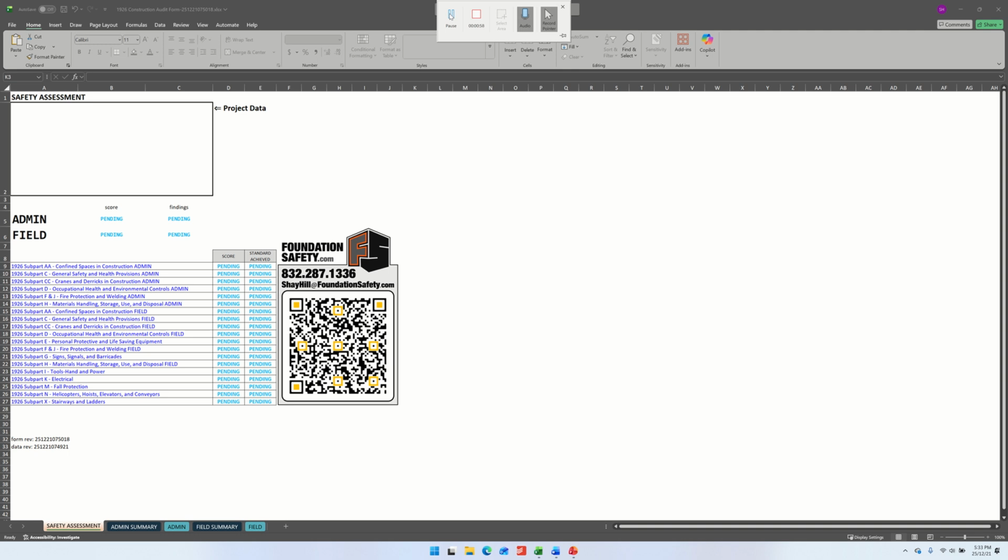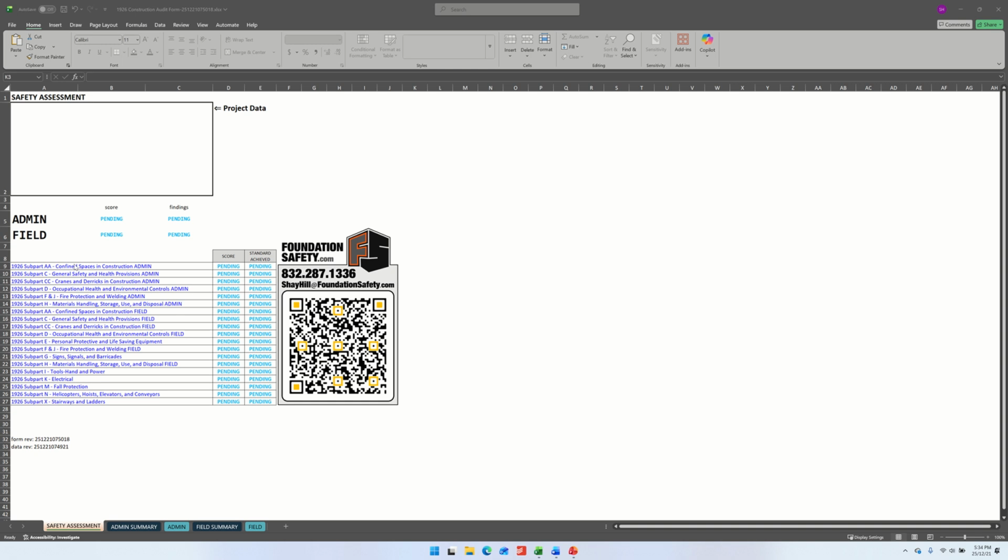From the top, the audit's broken into context. You have your admin and field in this case, and I've done my best to split it up into things you are likely able to verify either from the field office or from the corporate office, and items that you're going to most likely have to go out into the construction site to view. So that's just a piece of organization to help facilitate going through the audit. From there, everything is broken down into categories and subcategories in any audit. In this particular audit, those map really well to subparts and sections of the OSHA standard.